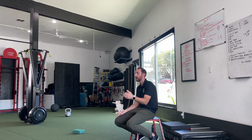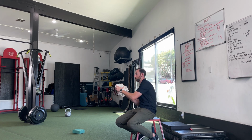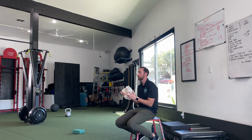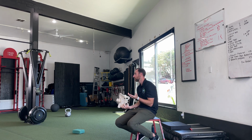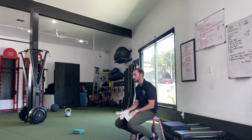That's why I was saying earlier, the classes in here are great because we have the movement variability. So they might be doing a side shuffle, rotate, slam, side shuffle, rotate, slam into a heels elevated goblet squat or just a goblet squat, right? Into an alternating lunge, right? And you get some of this stuff. So that's good. You want to make sure that in your programs you're doing the split stance stuff. The single leg stuff is really great too.